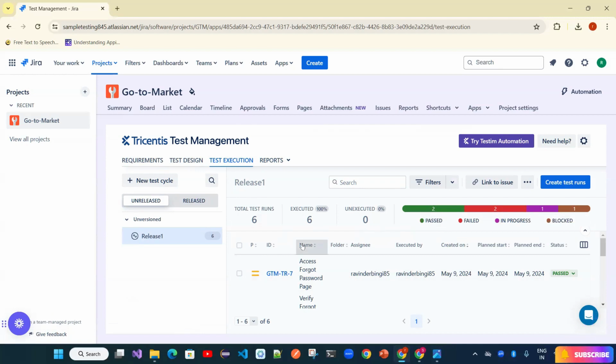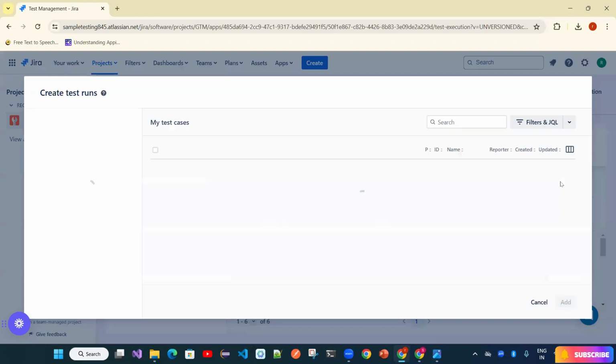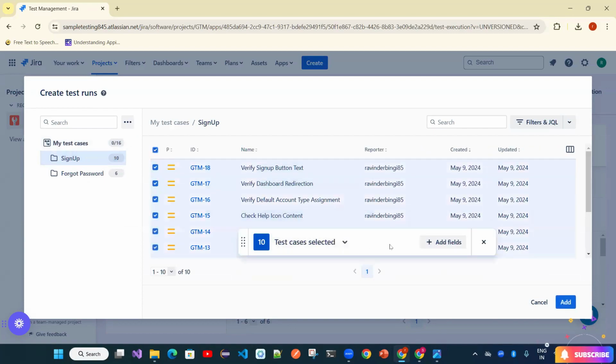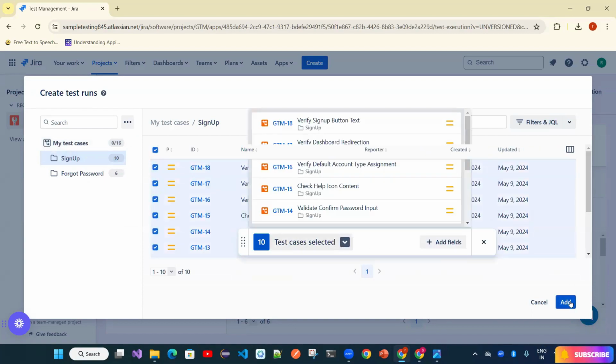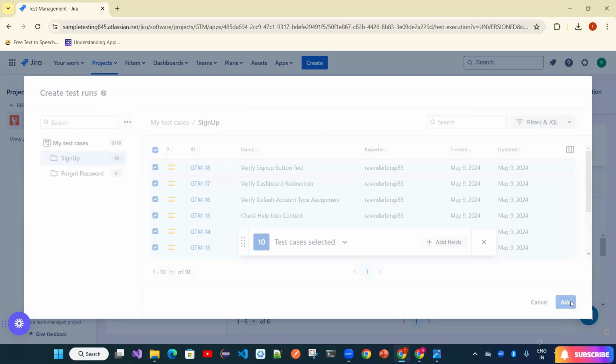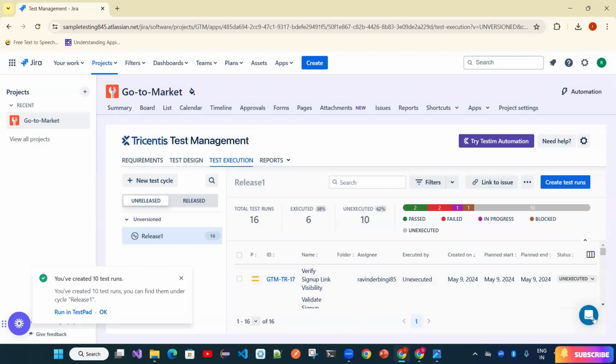Now, in the same way, I want to add these test cases to the same run, same release.